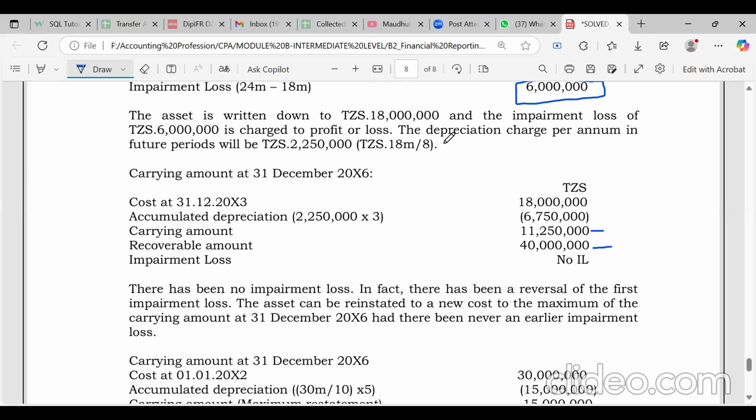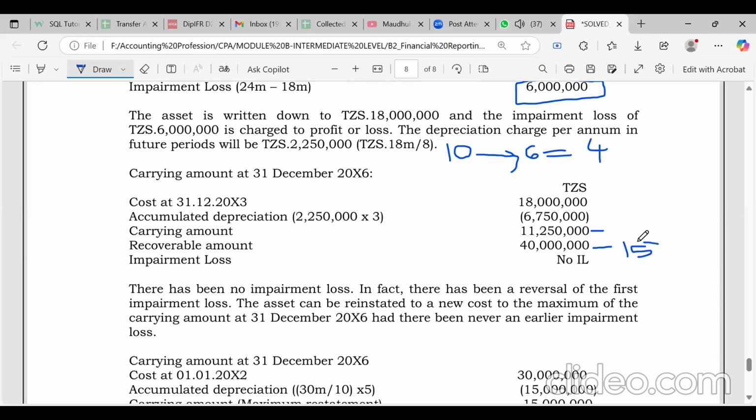Listen, when we are saying carrying amount is 10 and the recoverable is 6, we are not adding this one, right? We ask what should I do to make 10 equal 6? We go to the impairment of 4 and then reduce the 10 by 4. You are doing the same here, right? Look, this is 11.25. You want to take it to 40, but there is a condition. You compare 40 against 15, and you take the lower, right?